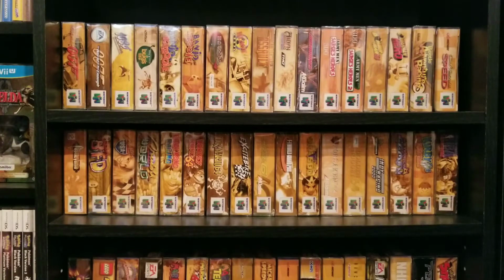A newer release, but this is a bit of an older game, but I got it on sale at GameStop, brand new. It was $35. I had some trade credit. I went into the GameStop because I wanted to pick up the Twilight Princess Link amiibo. And then I saw this was on sale for $35, and I figured, I have the night free, I guess I'll check it out. So I played a good portion of it, probably quarter way through, and I'll come back to finish it later.